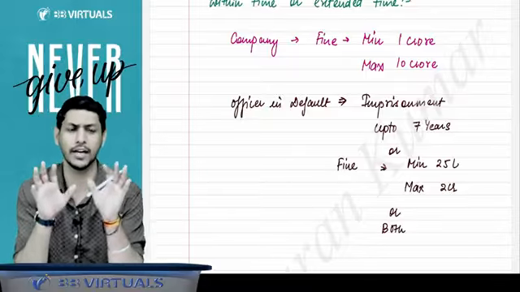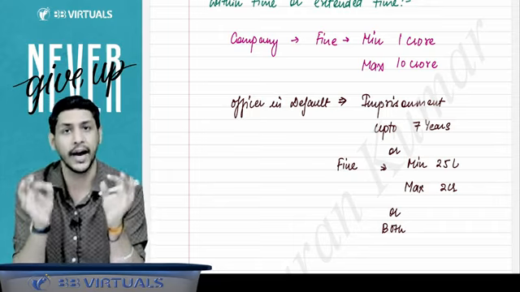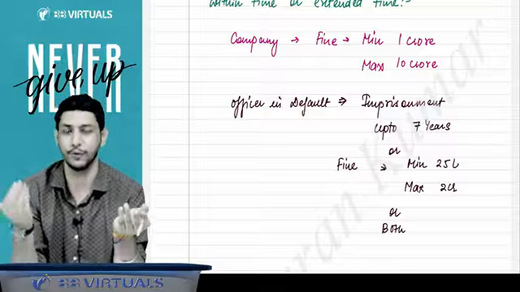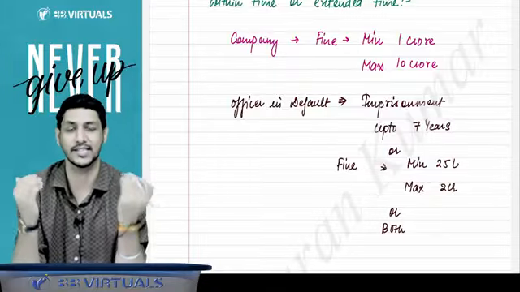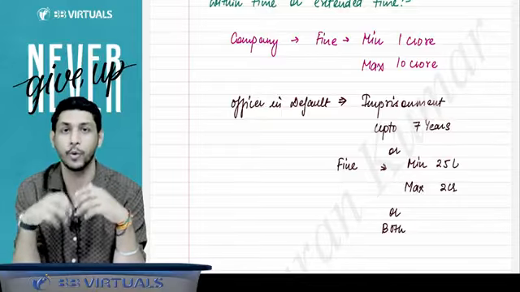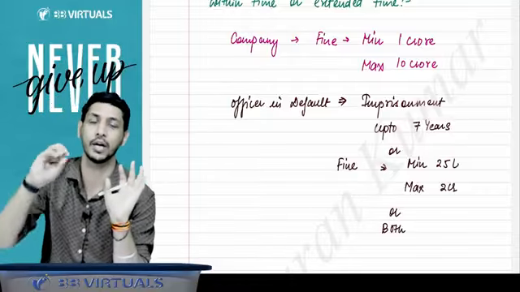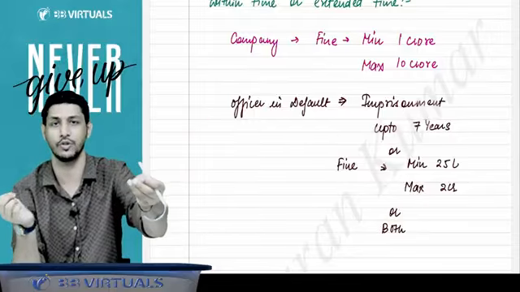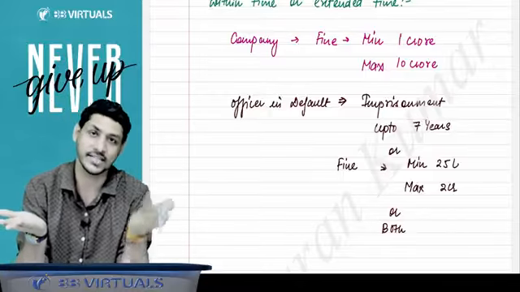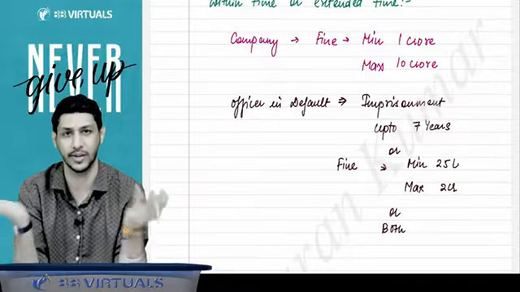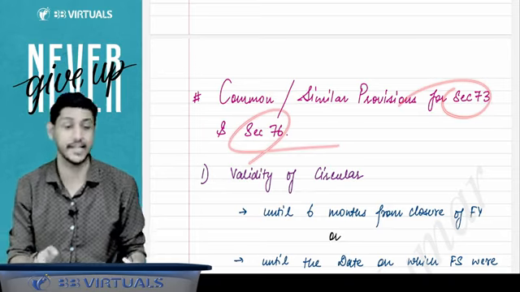Got it, sir. So section-wise, the sections are over. But now I have to explain the rules, and the rules are applicable for both cases. If you are accepting deposit from members, that is section 73. If you are accepting deposit from the public, that is section 76. Whatever I tell you from now onwards are common rules, similar provisions for section 73 as well as section 76. So you need not learn it twice. You have to understand it once only, and that will be applicable to 73 and 76 both.